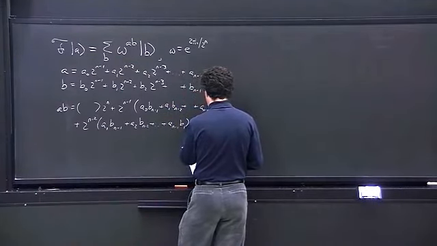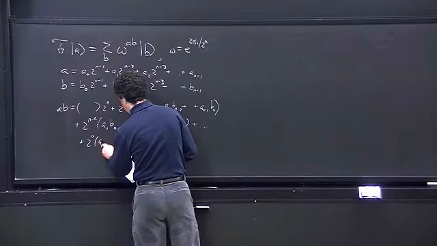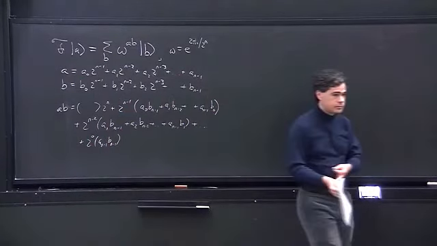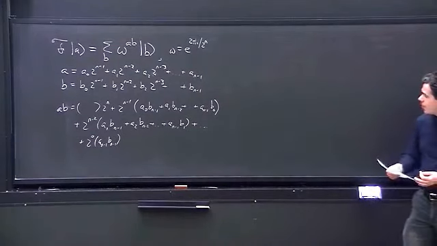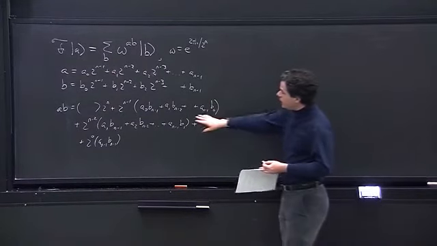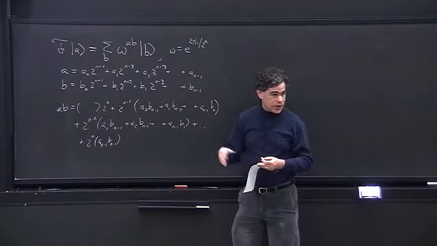And then, of course, we keep doing this. And then finally, the last term is going to be 2 to the 0, A n minus 1, B n minus 1. Okay? This should be clear, I hope. Okay, so let's expand that out up there and try to figure out how to actually get that to happen.